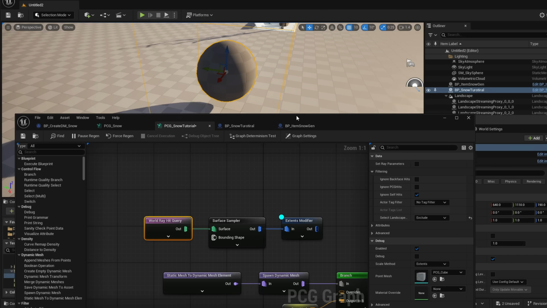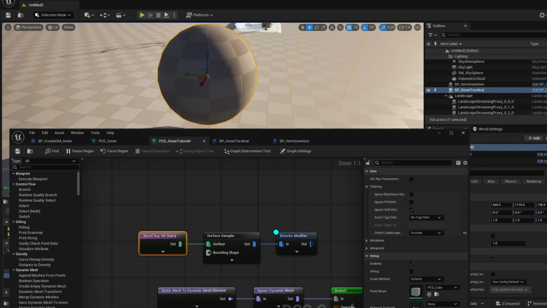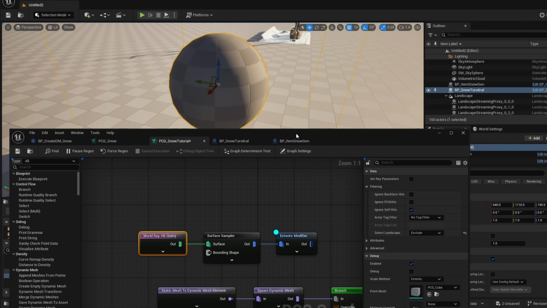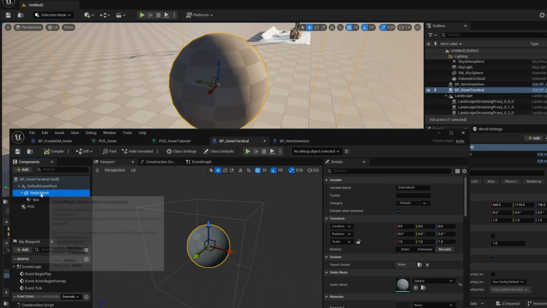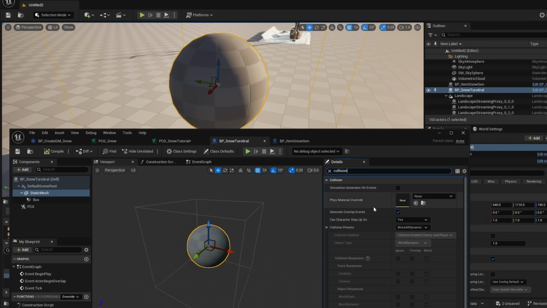And now we don't have anything in the level like we had before, but we want to have points on our sphere. So let's go back into our blueprint, and into our static mesh, let's search for collision. And you can see that the sphere is set to block all dynamic.